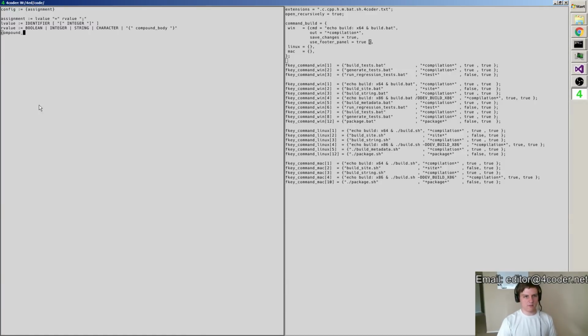Inside of a compound body, we see a compound element, followed by any number of commas and more compound elements, and optionally a comma at the end.